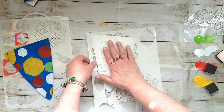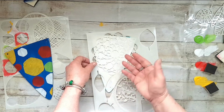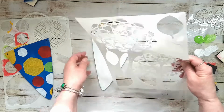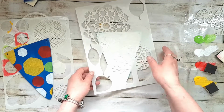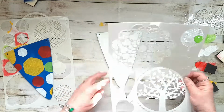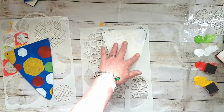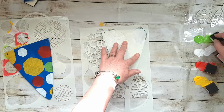I could put this back on, and then I could go over with another colour, which creates your depth and layers. If I moved it slightly, you can do staggered stepping. There's so much you can do when you have a stencil that has a mask. But I thought it'd be nice, we'll just do some leaves. I'm going to do some traditional colour leaves, but then I thought we'd do some nice bright leaves as well.